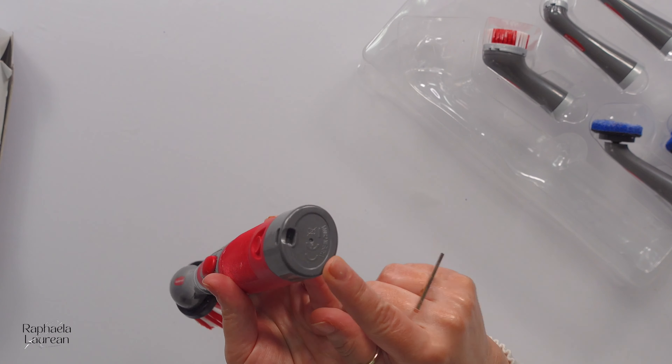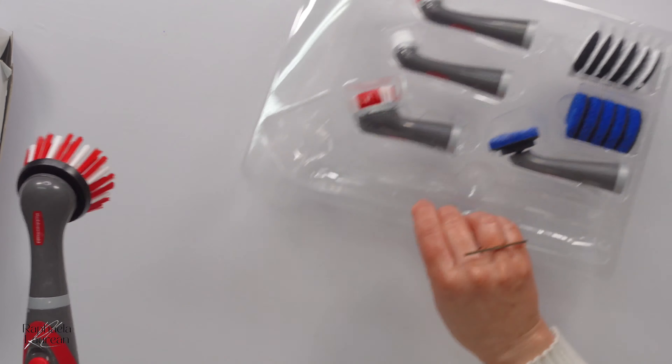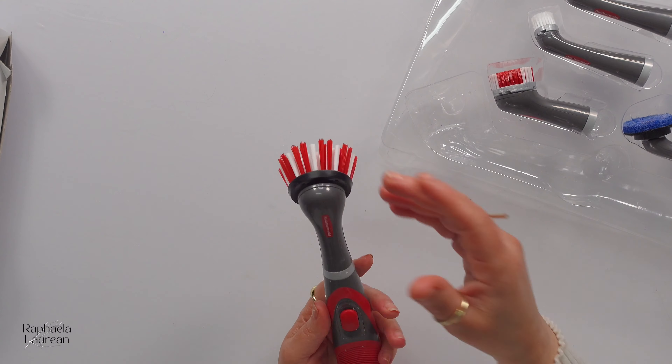The main problem is it's not rechargeable — you do have to use batteries. Now it came with batteries, but I'm going to turn it on. It's very loud. Is it strong? Yes. Is there an application where this could be good for somebody? For sure — in a professional capacity, I would say do it. Does it work? Yes. The problem for me is we dip it in the pink stuff and then I would put it down, and when I would turn it on, it would throw the stuff everywhere. That was true with any cleaner I used — it was casting stuff everywhere, making a bigger mess.